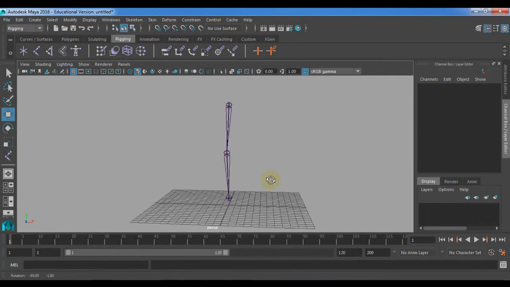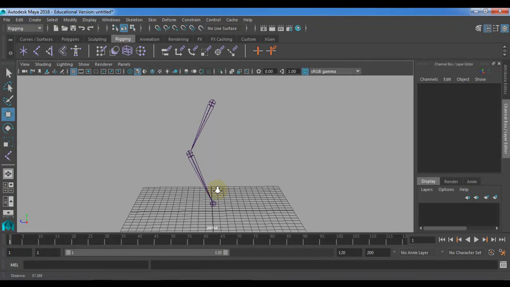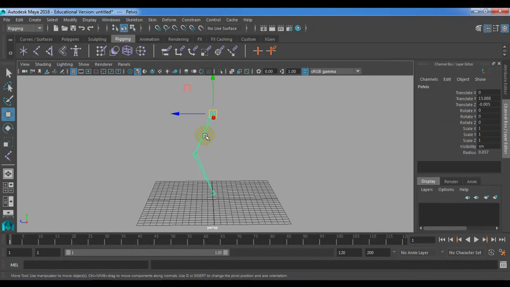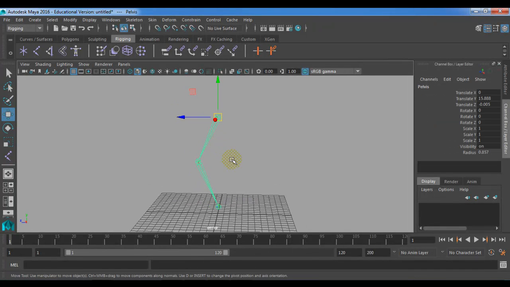Now when you create any joint chain, it is by default in FK, forward kinematics. Suppose you want to fold this leg. If I want to move or give any kind of pose to this leg, I will have to rotate the parent, then I will have to rotate this respective joint, and you are getting a respective pose of the leg.